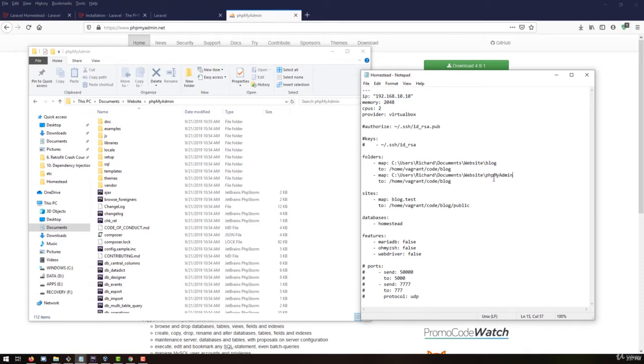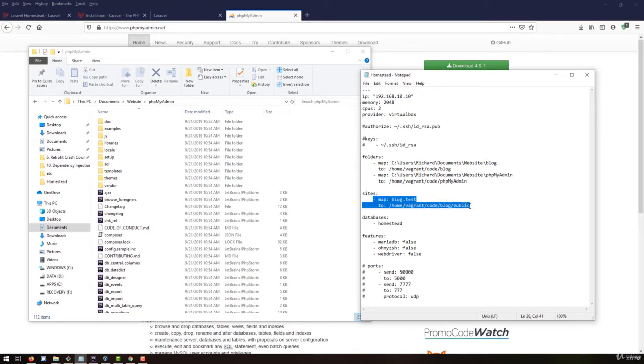This is the shared folder for phpMyAdmin, and for the Vagrant Homestead, we need to configure the code, and rename this as phpMyAdmin. So we create a separate folder for our phpMyAdmin as well as our blog, which is our PHP project. So we have configured the shared folder, and the next step is to configure our sites.